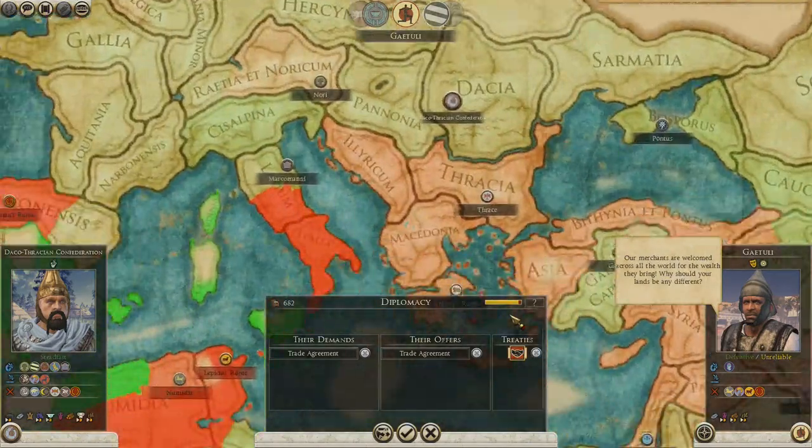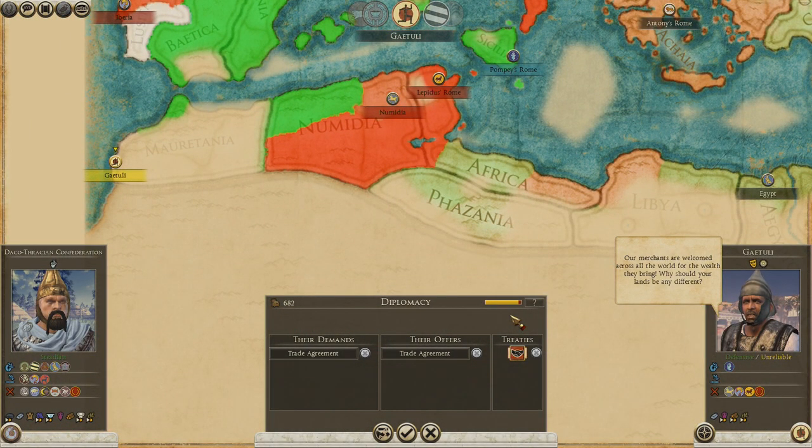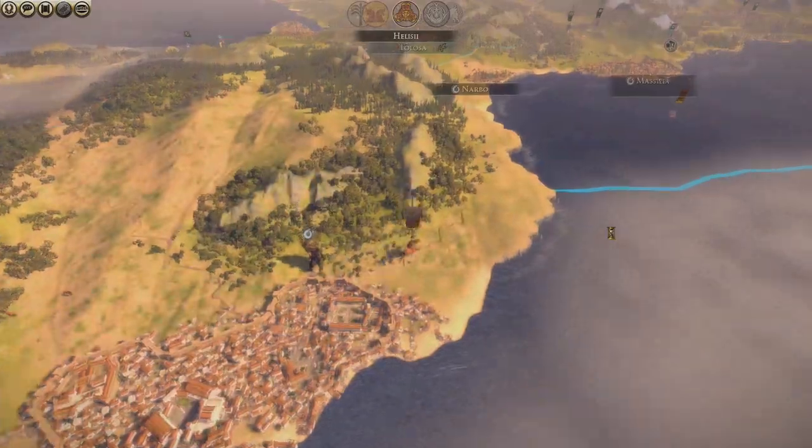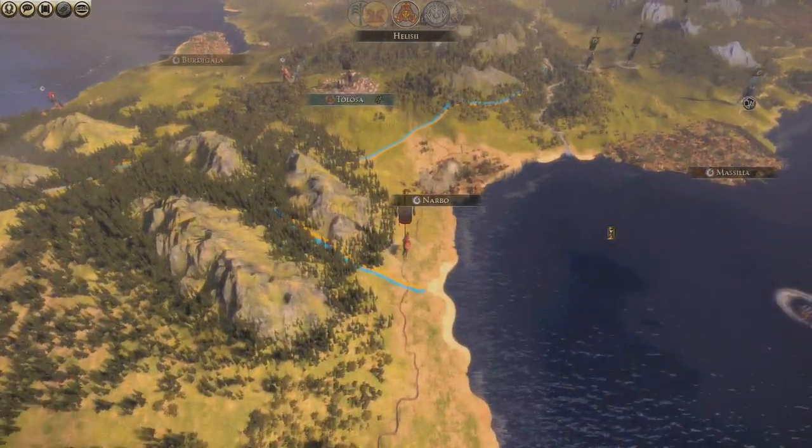Like, if I name trade agreement. Our merchants are welcomed across all the world for the wealth they bring. Why should your lands be any different? You're at war with Iberia. You know what? I'll take it, but that might make the Iberians mad, and I'm in friendly terms with Iberia.